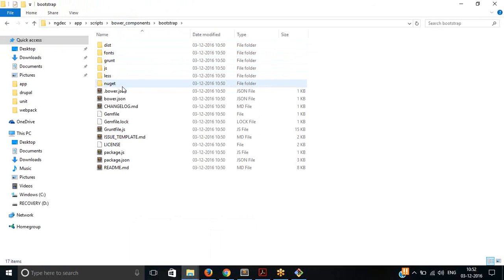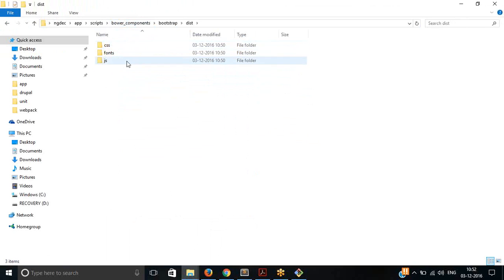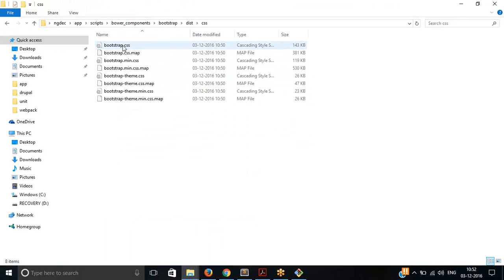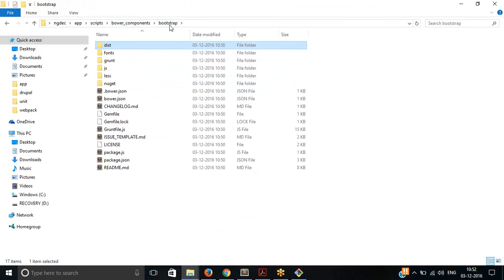Bootstrap, here it is, and you will have bootstrap.css. Go to the dist folder, then css, bootstrap.css. So now my CSS and my Angular is set up on my machine.